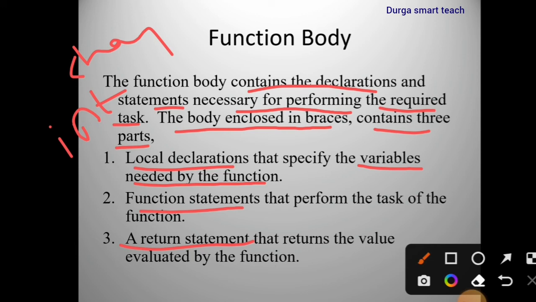Function statements: here statements are used to perform the task of the function. Next, return statement returns a value evaluated by the function.